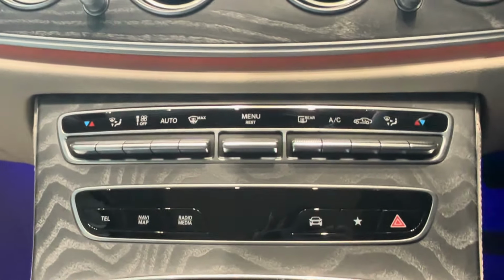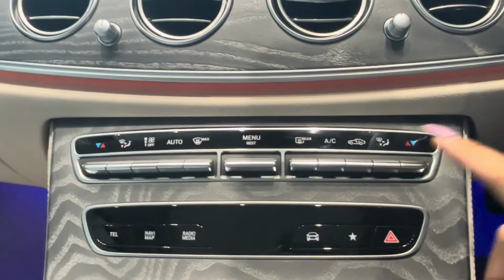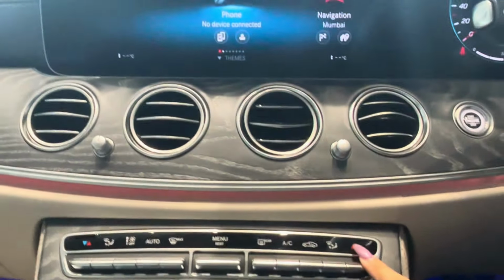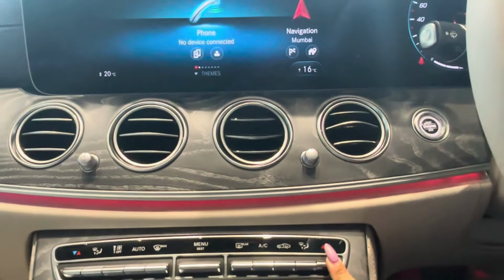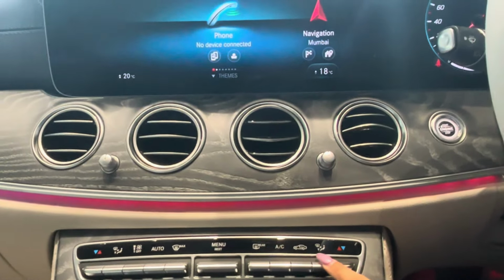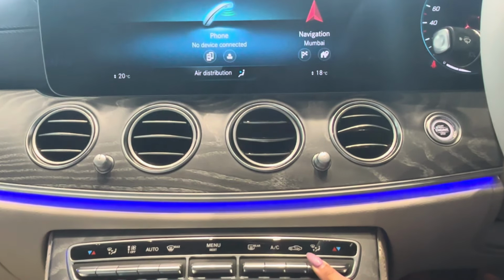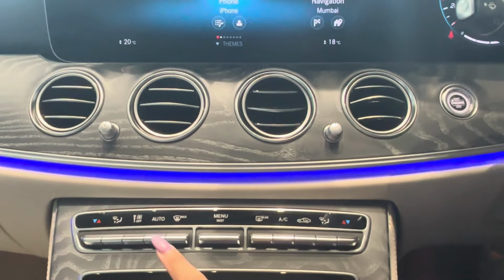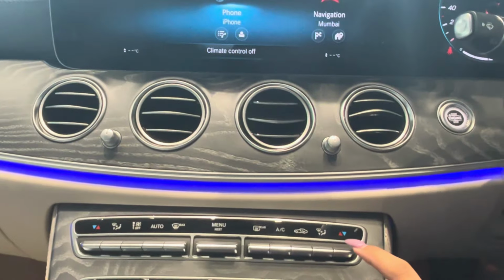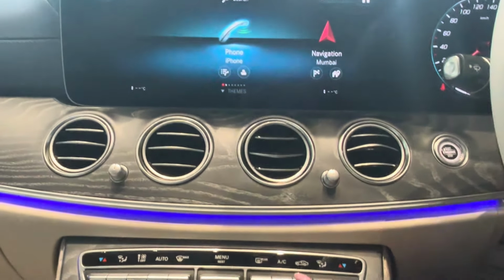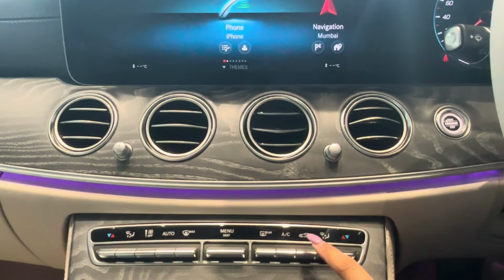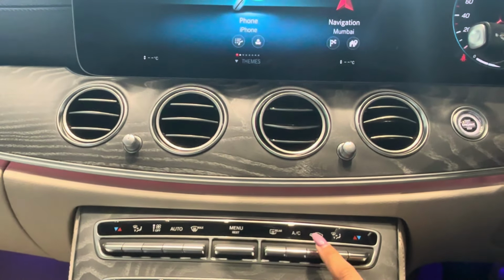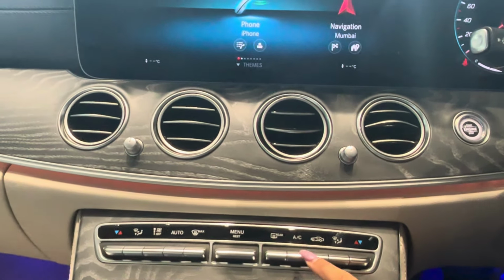Coming to the buttons here on the dash, we have the air ventilation buttons all right here. I'll help you understand them as well. So on the right side, we can see the right side temperature, which I can increase and decrease from here. This is the air ventilation. So in which direction you want, you can select that from here. From here you get to see the air ventilation within. So even though there are filters inside the car, if you feel like there's a smelly area nearby, you can turn this on and the air circulation will only remain inside the car, meaning that no new air will be taken from outside to the inside.